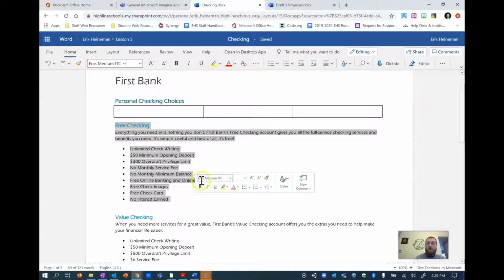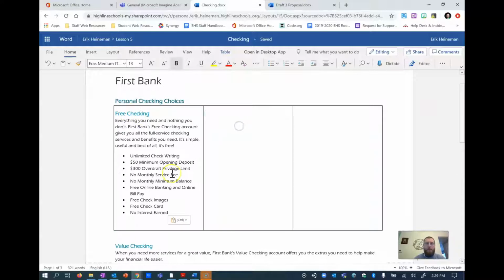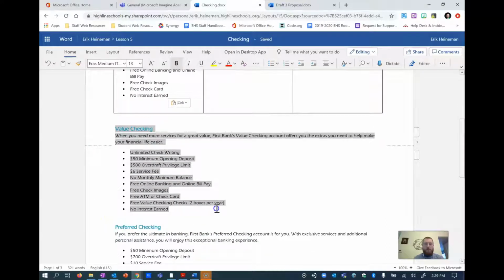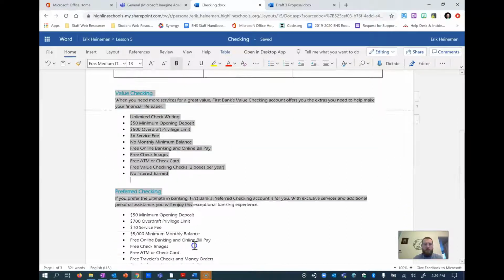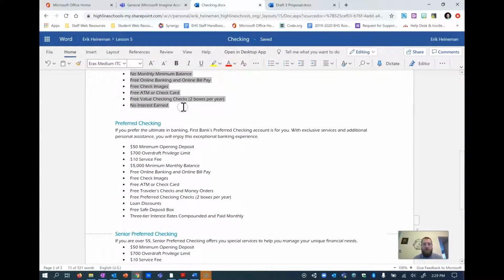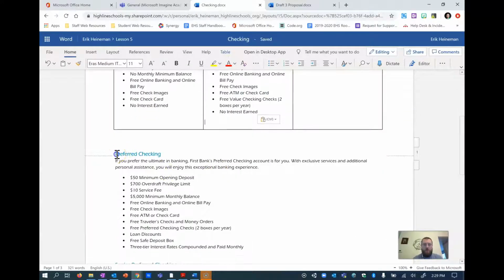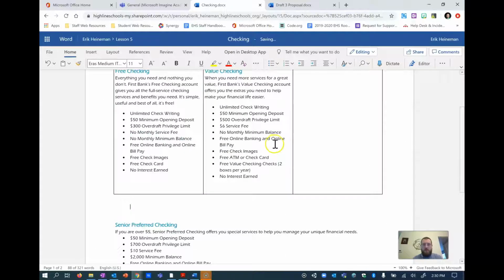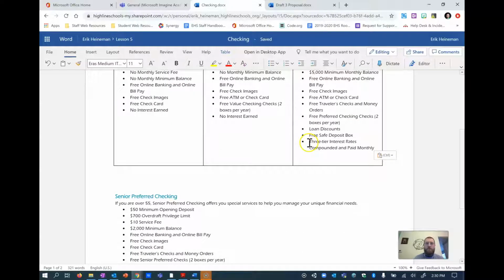So if I insert that, I can then copy anything that I have. So I can take this, I can either Control X to cut, and then Control V to paste. And I could do the same thing with all 3 of these. Control X, Control V, and then Control X and Control V.